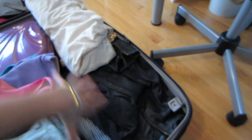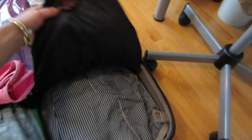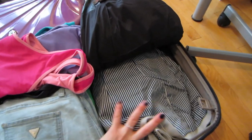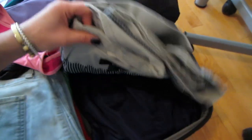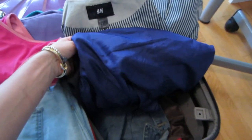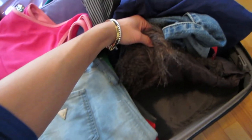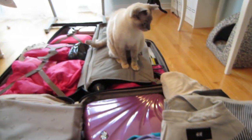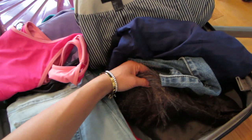Over here, in about a quarter of this side, is all the outerwear. I have this old leather jacket I've had for many years — I don't wear leather, but this one I've had a long time and I'll wear it until I can't anymore. Then a black trench coat, a denim jacket, and this faux fur vest — Mimi and my friend said I shouldn't take it. I'm still not sure, but I packed it. Over here I have all the jeans I'm taking.